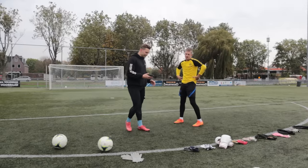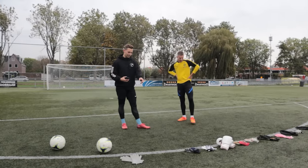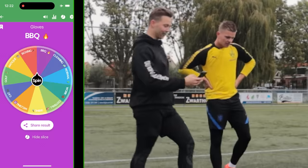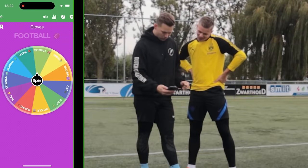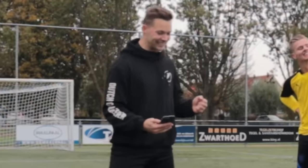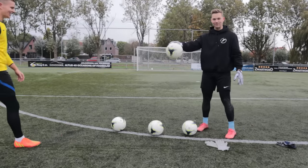My turn. Anything but boxing gloves, I'll take. I want the American football gloves. I think they'll be sick. All right, here we go. Oh, football! We got football! Let's go! All right, it's the American football glove. Oh, look at the grip. All right, let's go.